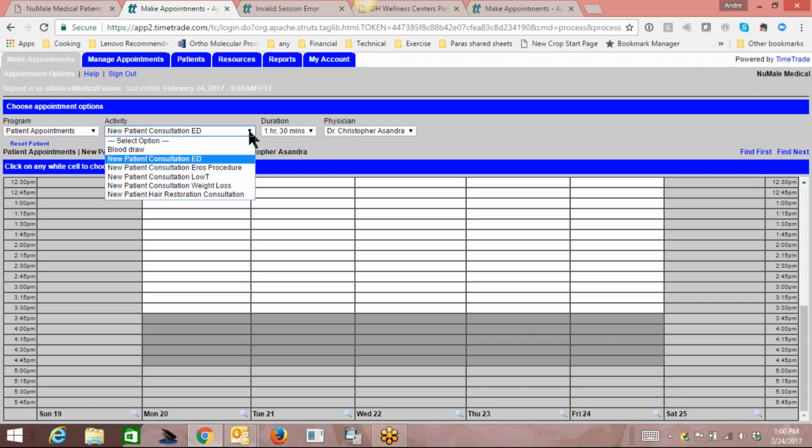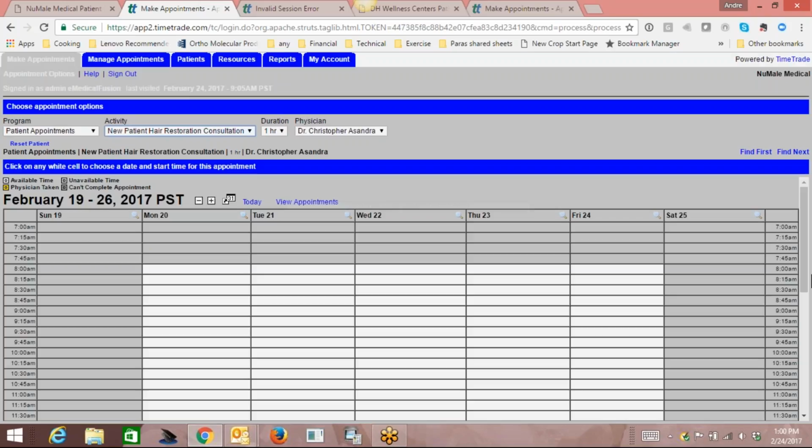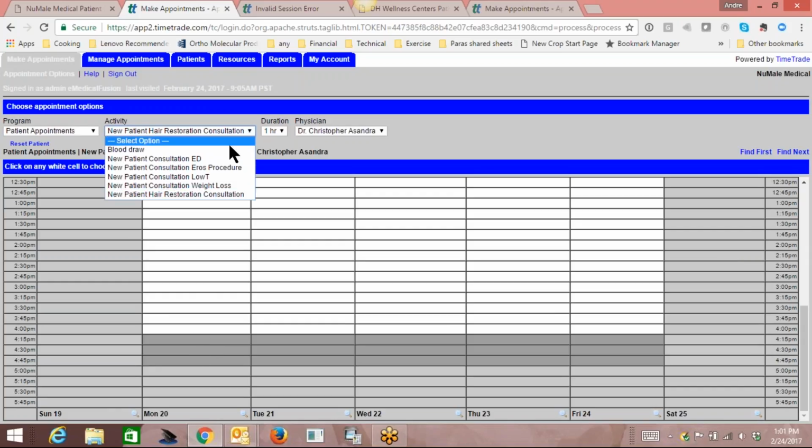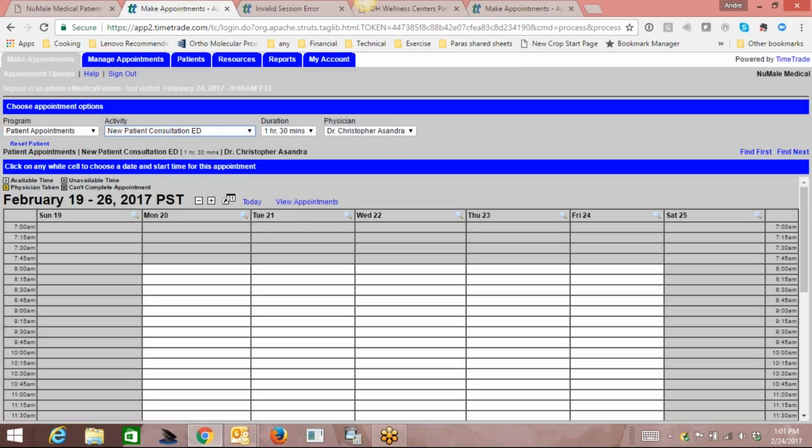Now, for example, we were looking at, I guess, which one was only an hour, Brad? It's the hair restoration. Okay. Now look at that one. That one's going to have a little difference. See, now I only have 3 of the dark gray squares because I can start one as late as 4 o'clock. So it's sensitive to exactly which appointment.